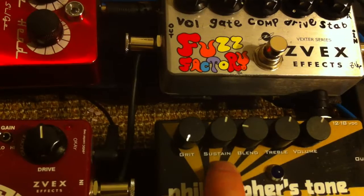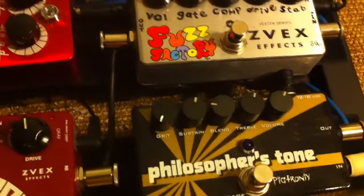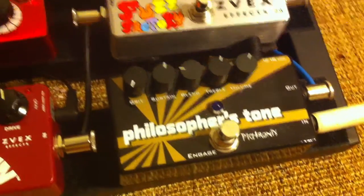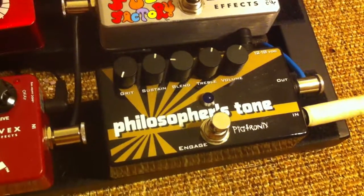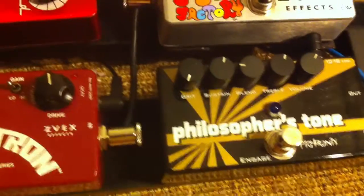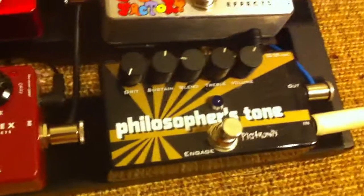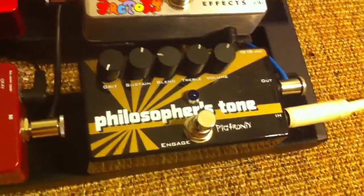Over here, you have the sustain that would come with any compressor. What I really wanted was this blend knob. So a lot of the time if I'm using humbuckers where I don't really want as much compression, I like to just blend it almost all the way out, but it still keeps the volume more consistent as I jump between pedals. You also have a grit knob, which gives you distortion that you can put into that compressed signal, and an overall treble and volume boost. So it's just good as the first pedal to kind of set the baseline of what the sound is going to be like.